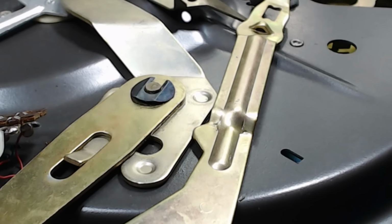Now I can pull this all apart. There's little clips there. You can take it all apart, but I'm not going to bother. The little speed changing detent thing, that just comes out. I'm going to clean the rest of this in situ. This roller I will spray with a bit of WD-40.